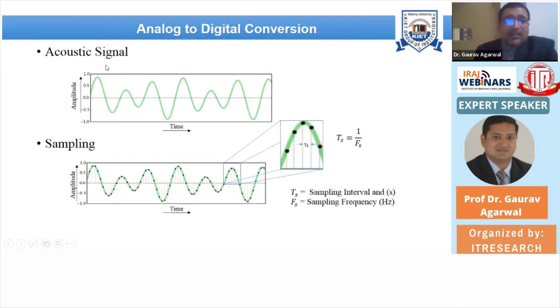Whatsoever I'm saying, it is in the form of an acoustic signal. When I'm saying acoustic signal, it means it is a mechanical wave or an acoustic wave. So it has time and amplitude. So we cannot save this wave into the systems. To save the wave into the systems, we have to do the sampling. And what is sampling? Sampling requires 2 things. One is sampling interval and the second one is sampling frequency. Sampling frequency means the number of samples per unit time, and the sampling interval means the time difference between two adjacent samples.